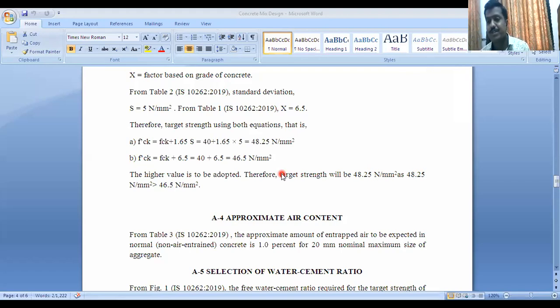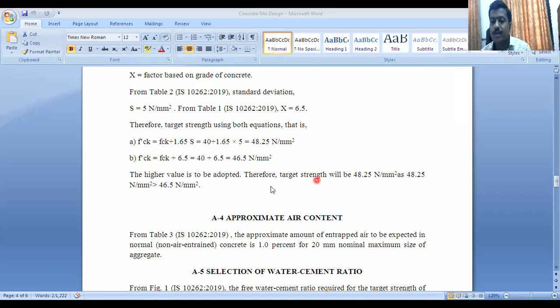And my next question, which I asked you on the previous day, is what does the nominal size indicate? Nominal size of coarse aggregate or maximum nominal size of coarse aggregate? How can you differentiate these two terms? That was my second question, which I asked you yesterday. Again, if you get the answer, please put it in the chat box. We will discuss it and I will correct it if it is wrong.